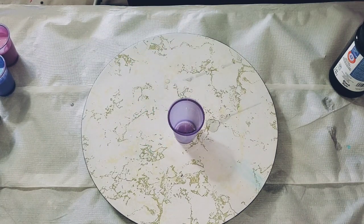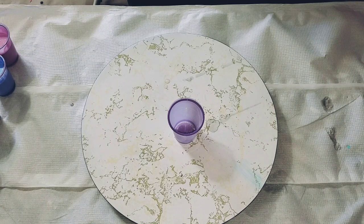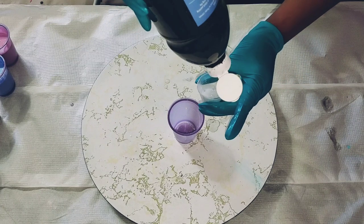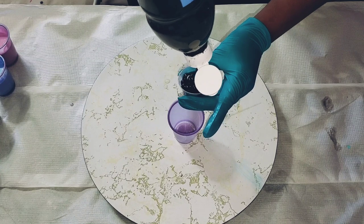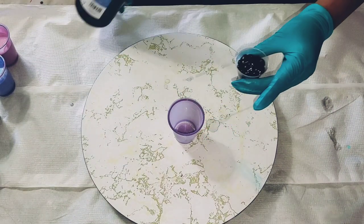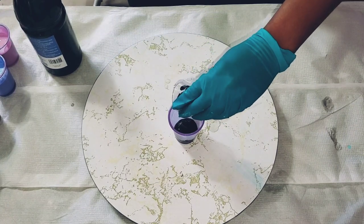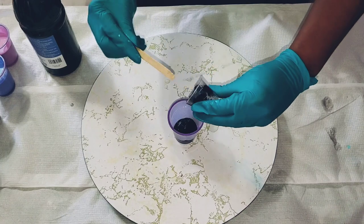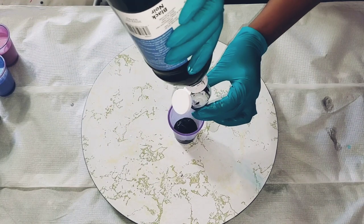Okay, so here we are now getting ready to mix the black Artist Loft, which is a soft body paint. And this soft body paint is like the tube paint. It's not as high flow, or maybe I shouldn't use the word high flow, but it doesn't flow like a Deco Art Americana. It doesn't have that smooth flow. You have to really, really mix this one. Okay, and it will take a lot more water when I do add the pouring medium. So I'll be doing two parts black Artist Loft soft body paint and two parts of the pouring medium.